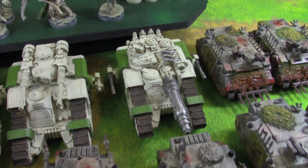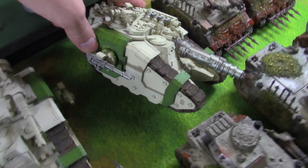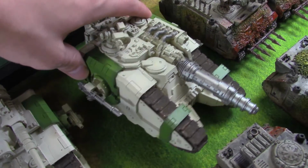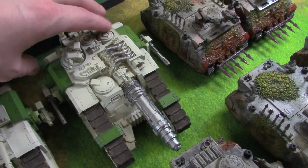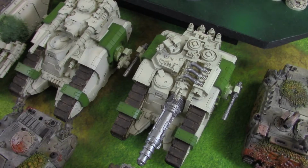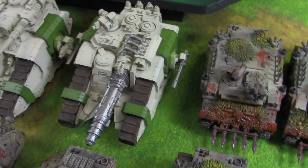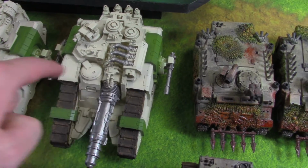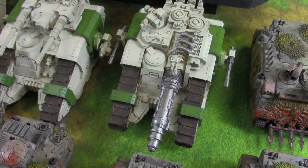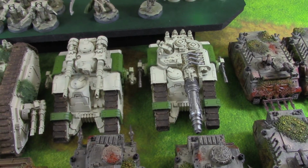We've done the green sort of stripe thing with taping things off and trying to get that in there. Got to touch it up a bit, but it's turned out a little better than I actually expected. I'm pretty pleased with how the striping is looking, and you know, some more highlighting, stuff like that. As you can see, we've got some metal bits started up here to be painted, and we're going to weather that all nicely and continue working on those 2 tanks.